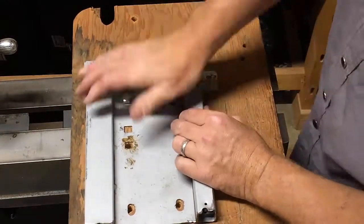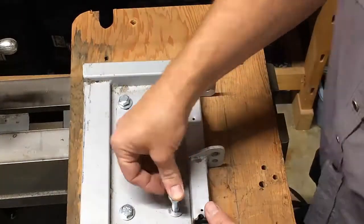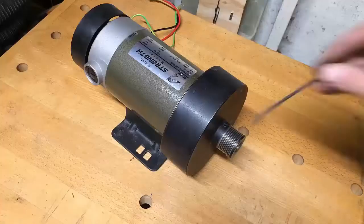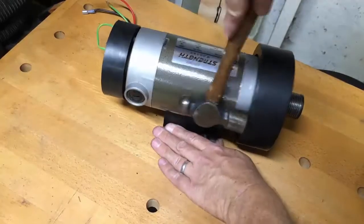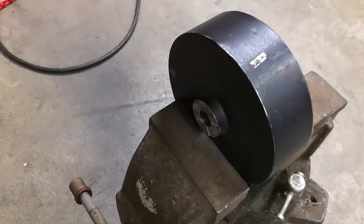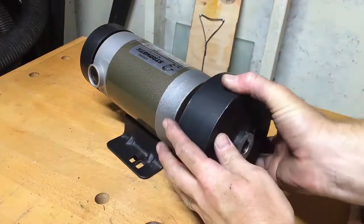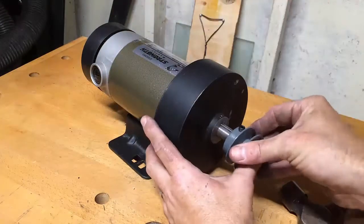Next I took a section of the treadmill base that I cut off the old frame and mounted that to the board I took out of the lathe, and then attached that to the inside a little bit higher than it was before to give me more space. Then I took off my serpentine pulley with the flywheel — just a little tap to cut that off. You might need to use a puller to pull yours off; make sure you undo the set screw. I then cut that off very carefully, ground it down, and smoothed it out with a file to get it to fit nice. I tightened up that set screw and reinstalled the new pulley right on top of that one.